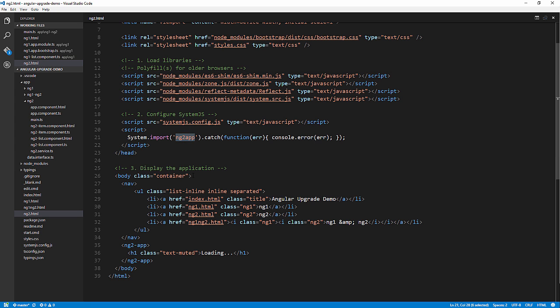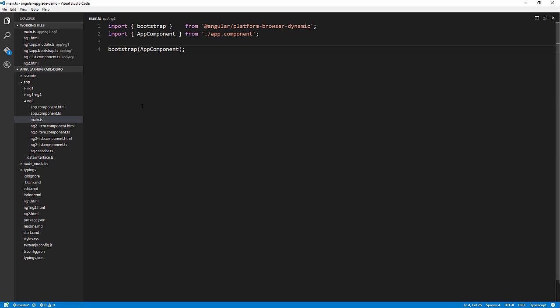So as the application boots up, we'll load up this app, and this comes over here to main.ts. And here I bring in the bootstrap function from angular platform-browser-dynamic. This tells the application that this is a browser app. With Angular 2, you can bootstrap your app as a server app, as a mobile application, or a browser app. And here I'm bringing in app component. This is the root of the app itself, and then bootstrapping up the application like this. Now, you will not run code like this until your whole application is completely Angular 2 code. So you will start it up a different way when you're either running hybrid or obviously as Angular 1.